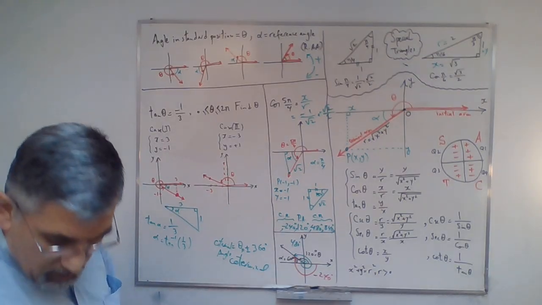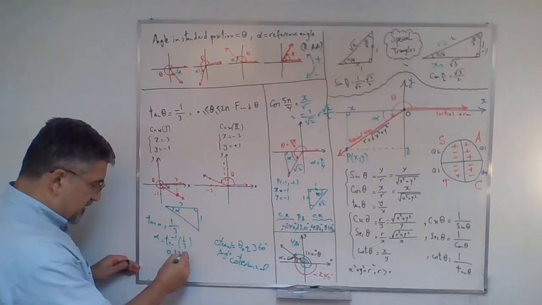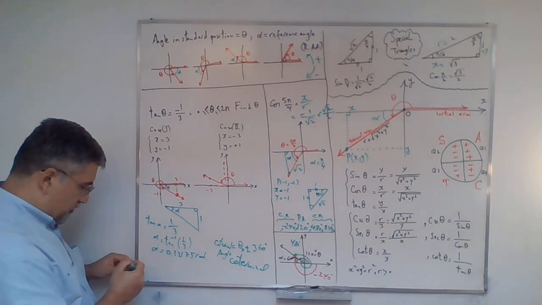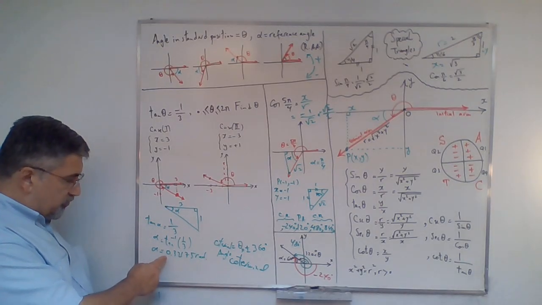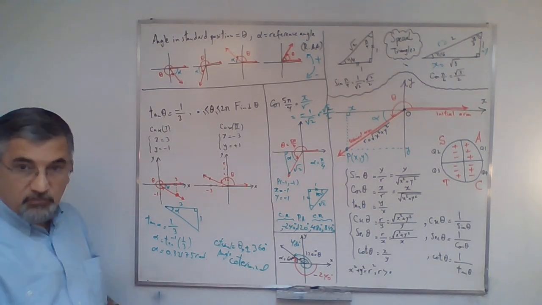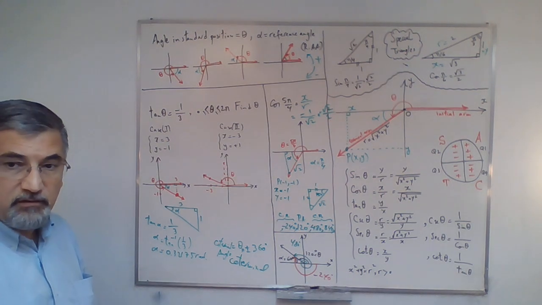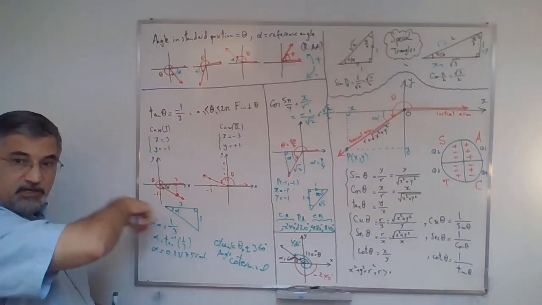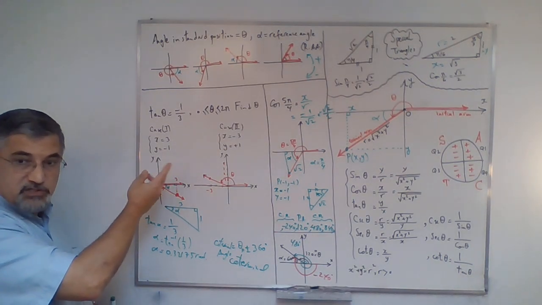0.3217. Okay, so I get this as 0.32175, and the answer is in radian. So the measure of the reference angle is 0.32175 radian. Now, if you want to convert this into degrees, multiply by 180 over pi. But we want to find the measure of angle theta, which is a huge angle. It's a little bit less than 360 degrees basically.